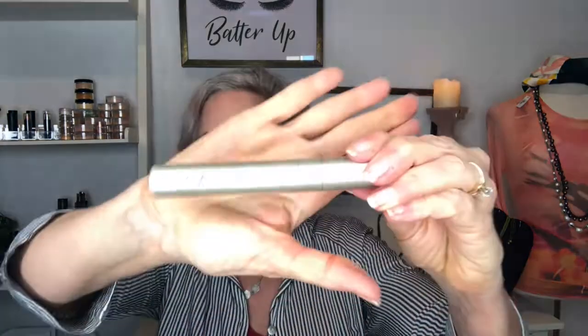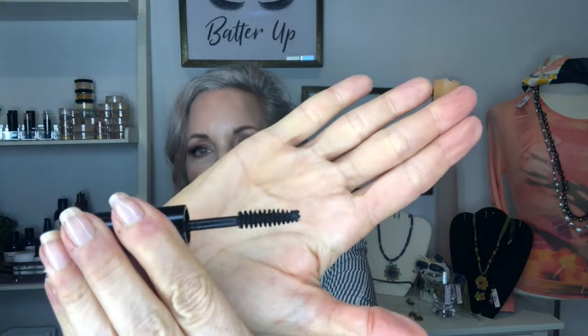Almost into lips, but I have something to show you. My mascara that I use normally is the Ilia mascara. Really, really like this mascara. It gives you a lush eyelash, and it has a lovely rose aroma, which I very much appreciate. I am testing out a new mascara for the shop. It also has a lovely rose aroma. The ingredients are stellar. Really excited about bringing this into the shop. So look for that soon.